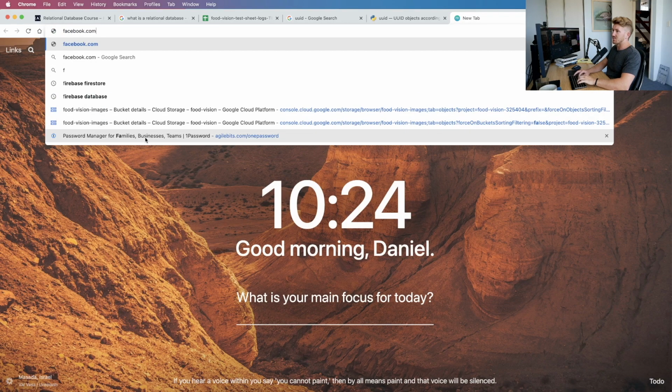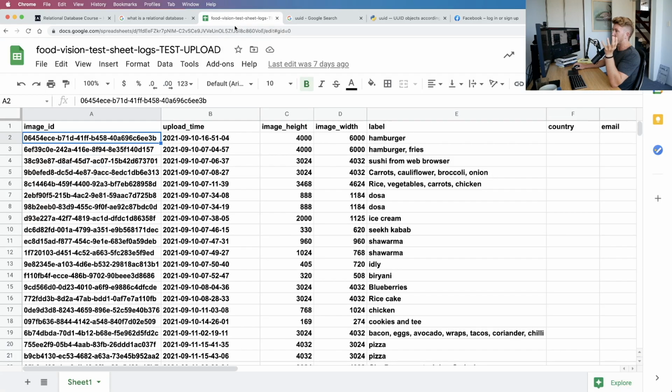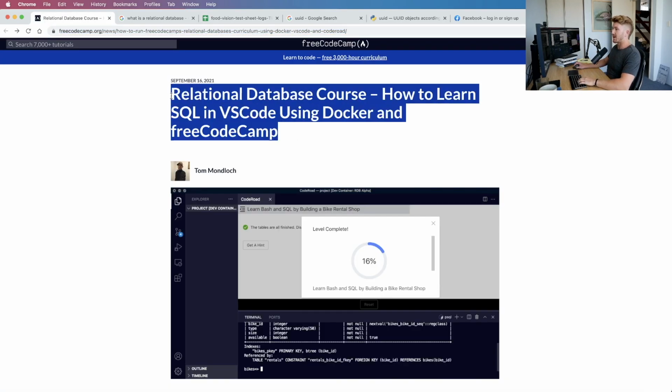And now when you go to facebook.com, I believe I'm not signed in. Here we go. Essentially every modern internet service uses some form of database. So when you sign into facebook.com, you enter your email or phone number and password. Then Facebook goes to their massive database and looks up the email, Daniel Burke, and password, and here's all their information about them. Then they display it to you in some way. So that is what we are learning about today, a relational database.